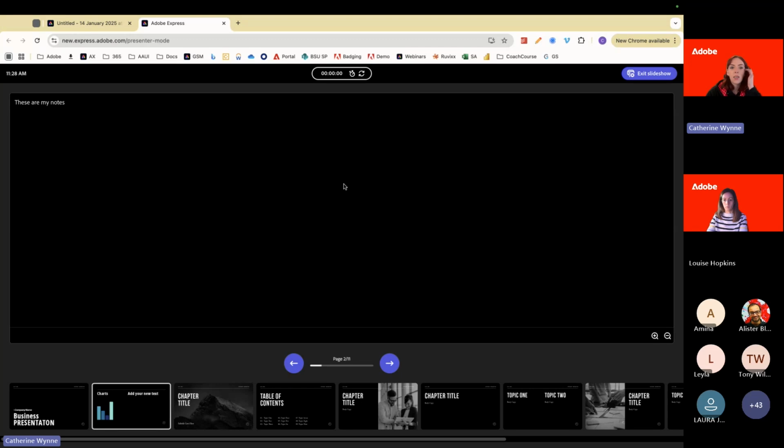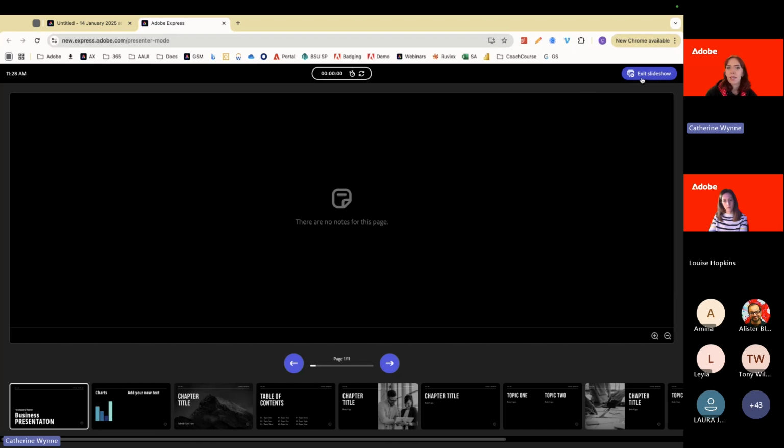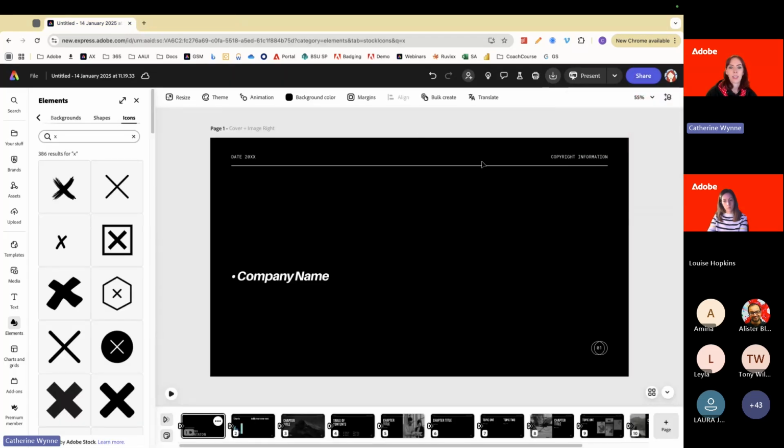These are my notes. It's really handy because you've also got the time there as well, and you can set the stopwatch if you wanted to, which I find really, really handy. And you can also, which is something that I need, zoom in on those notes there as well. I'm just going to exit that slideshow. Hopefully that gives you a good idea of what that looks like. And I do tend to use Express when I'm actually presenting my presentations now. I find that the presenter notes are really, really handy.